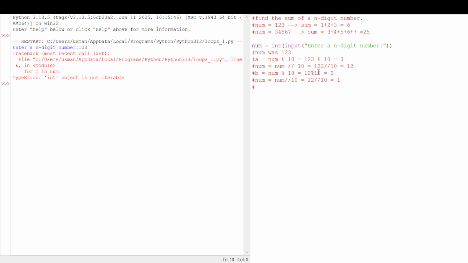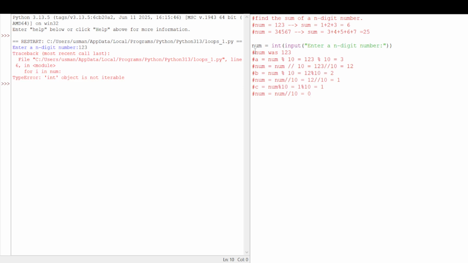And when I take another variable called c, then I will use num modulus 10. Then the value will be 1 modulus 10, that will be equal to 1. So c has the value 1. Now if I further reduce this value, num division by floor 10, I will get a value called 0. Okay, now beyond this I cannot go because the value of num has become 0.